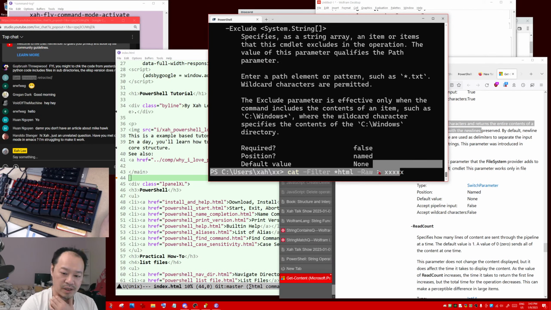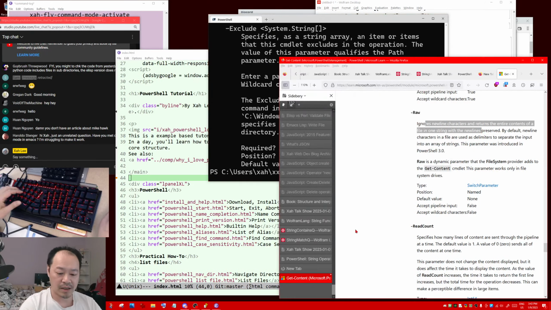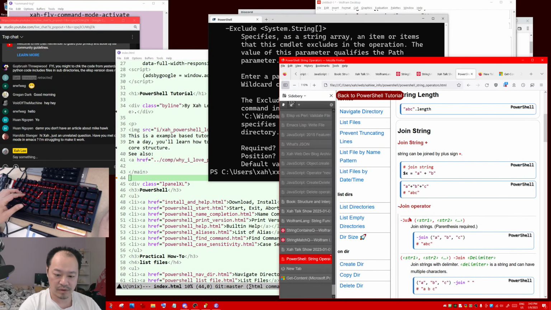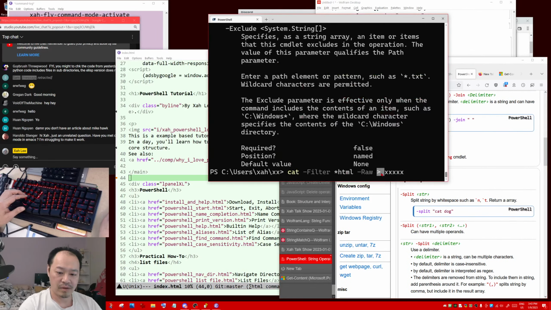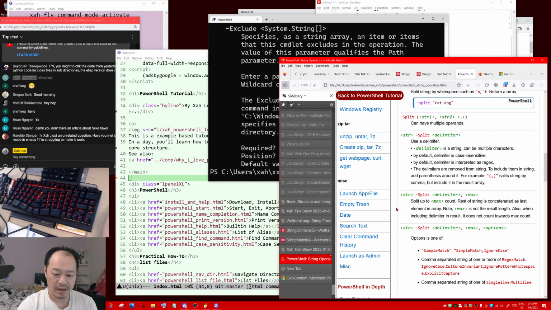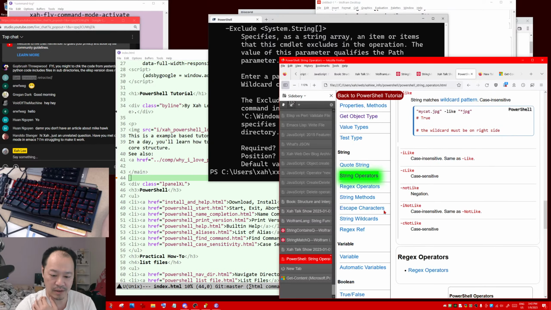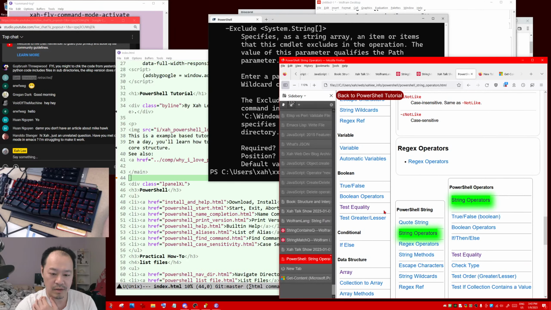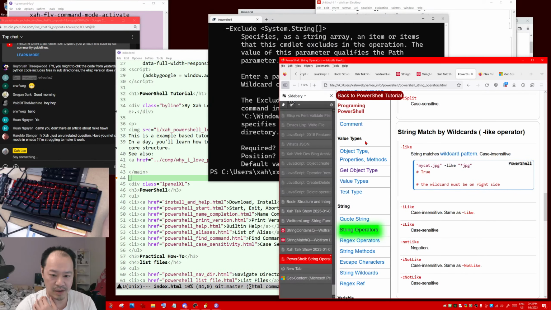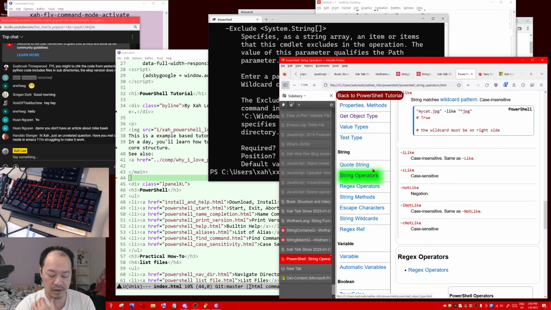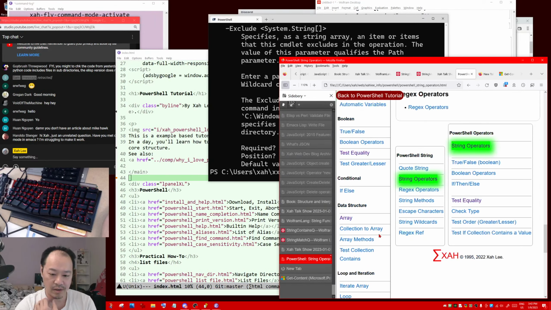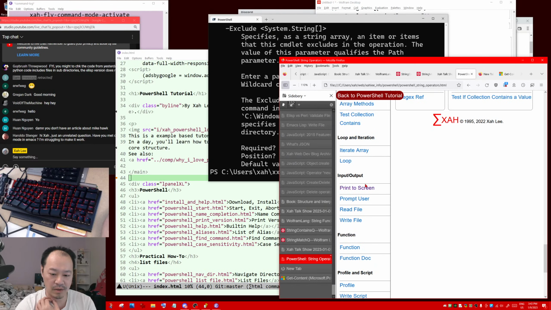Then this part is also tricky, because when you do that, that is actually equivalent to, let me show you, okay? When you use this, that's actually an alias by some mechanism to, let me show you, print. In PowerShell programming, value types, string, we want print, data structure, loop and iteration, input output here, print to string, print to screen, and write file.